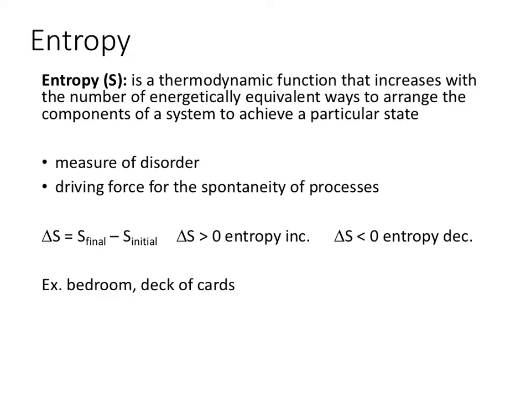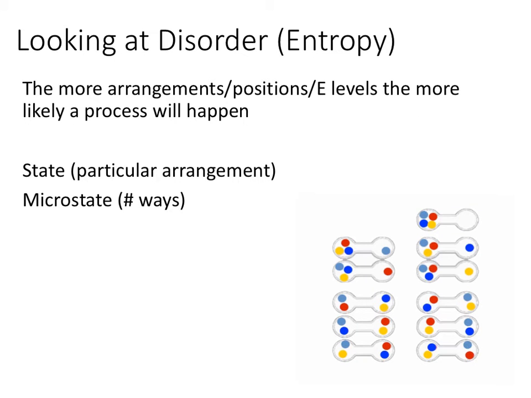If you've ever played with a deck of cards, maybe a card game, you know that as the game progresses, you go from a nice little stack in the middle of the table to basically misshapen piles. Okay, so these are examples of entropy or disorder. Okay, so now we're going to look at a couple of different ways of analyzing disorder.